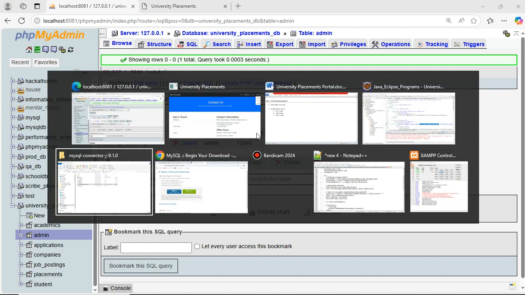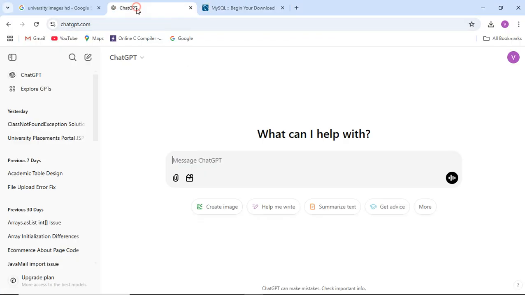Now I'll take the help of ChatGPT. Let me say: give code for the admin login page for the fields username and password, the column names present in the table.